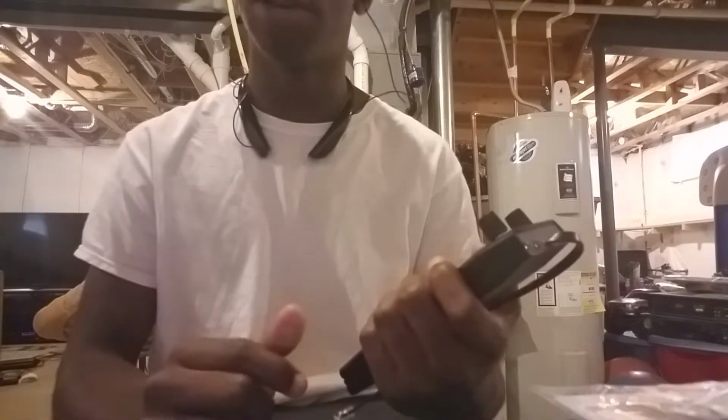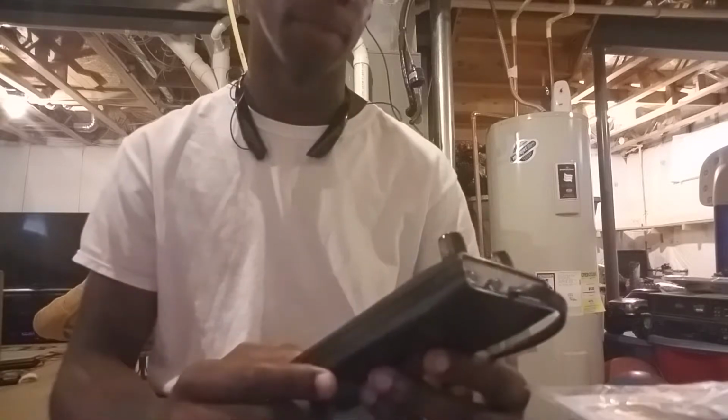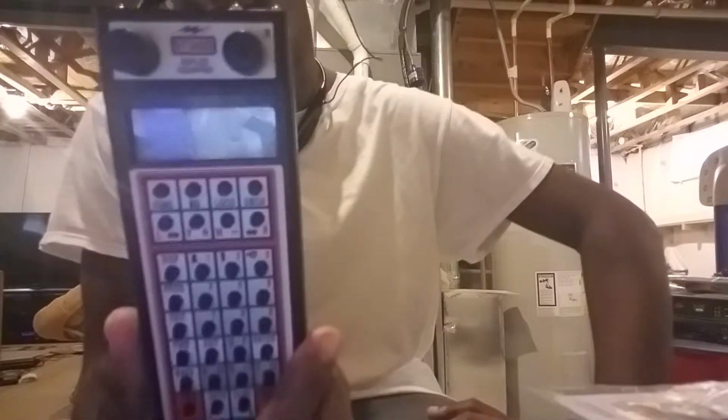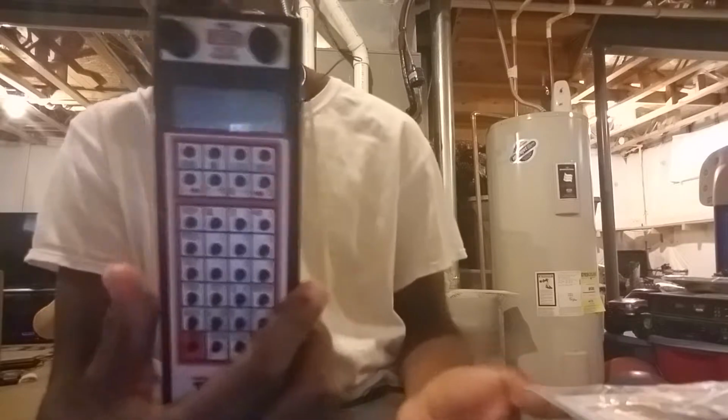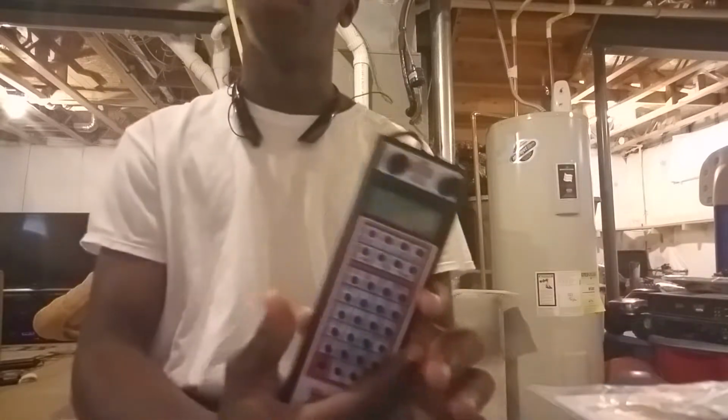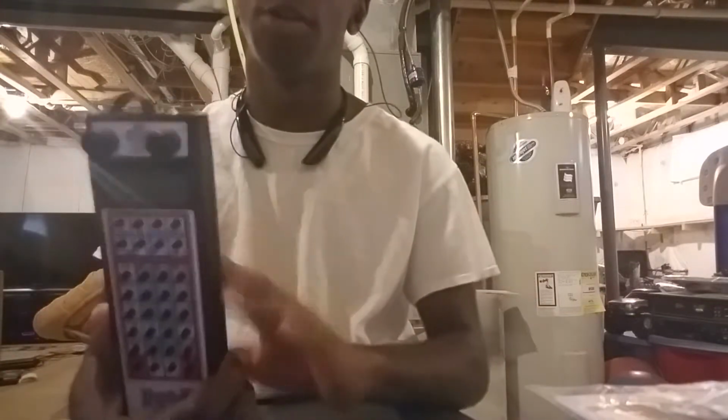Now these are the duplex. These are also the newest remotes out there today. These are the DT500Ds, duplex equipped. These are the best remotes for Digitrax right now, the newest ones out to date. One of these alone is $200. Like I said, this system does get expensive after a while, but if you have the money for this and you don't want to go to the Bachmann system, you can just jump directly into this. Go for it. It's well worth it. It is kind of steep, but if you have the money, just go straight to this system. But if you want to start off kind of small, get the Bachmann system first.